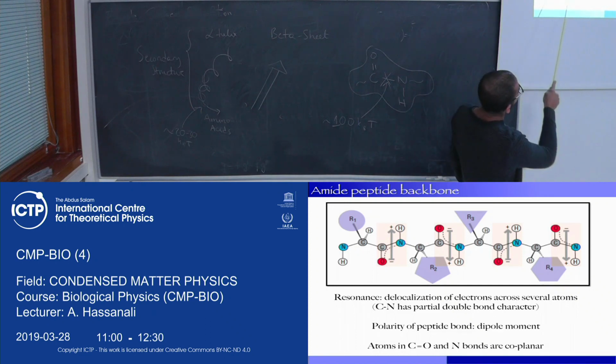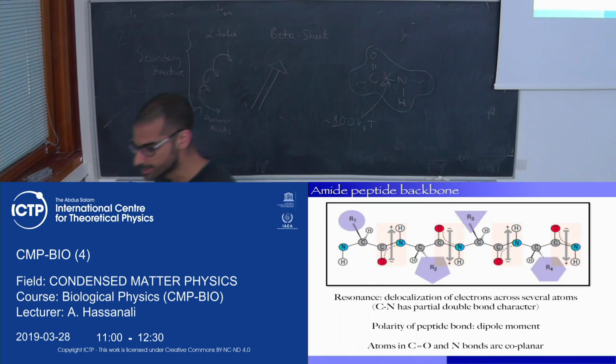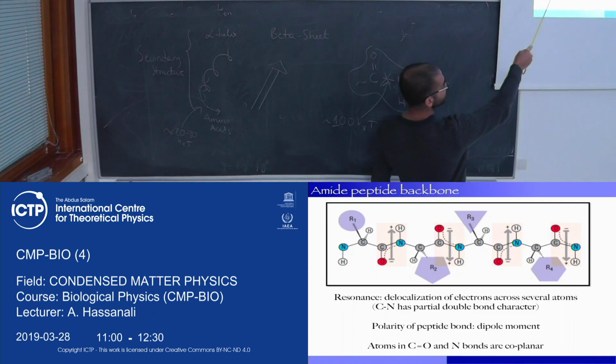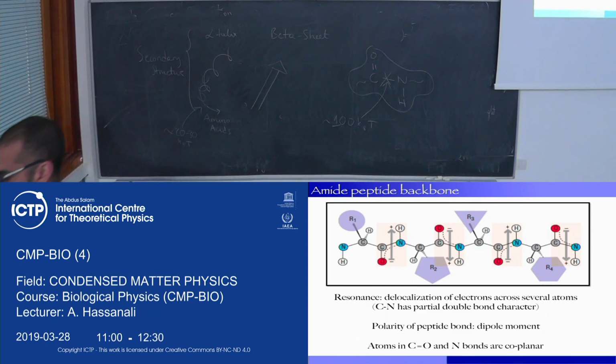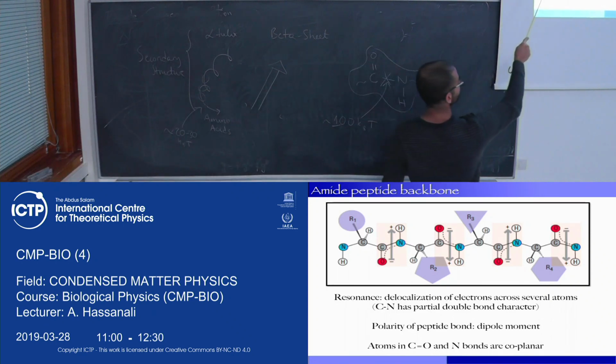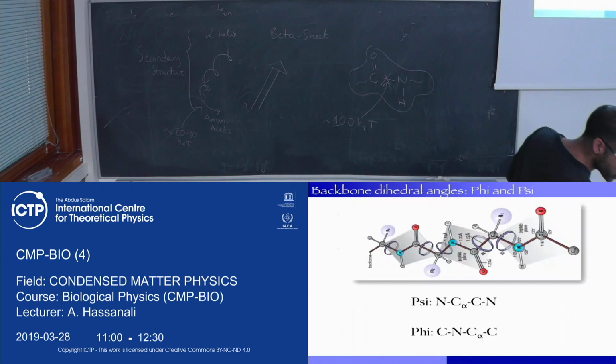And one of the unique things about the amide bond is that it's characterized by resonance, which means that the double bond can fluctuate between the CO and the CN. And this has to do with specific hybridization. There are p orbitals sticking out of the plane, and when the p orbitals overlap, they create pi delocalized electron systems. And that's what's going on here. Okay, that was just the review of what we've been discussing.